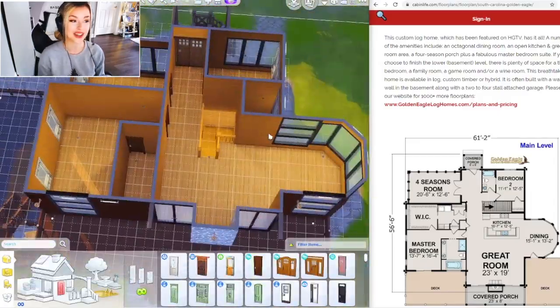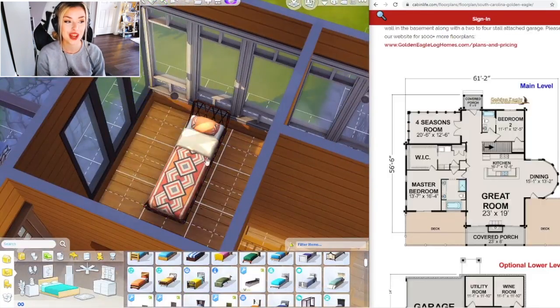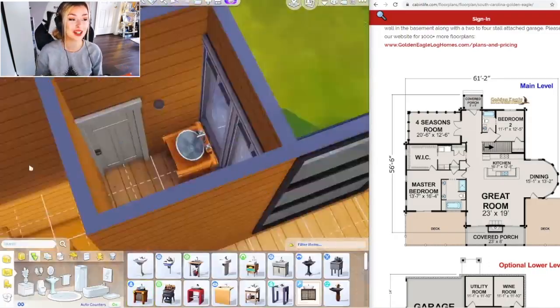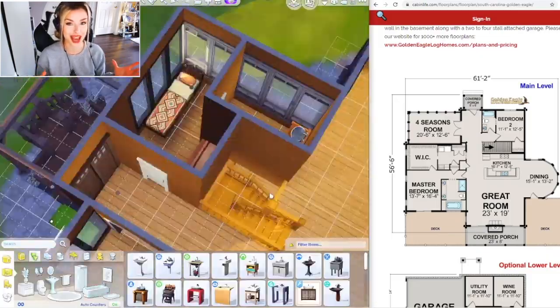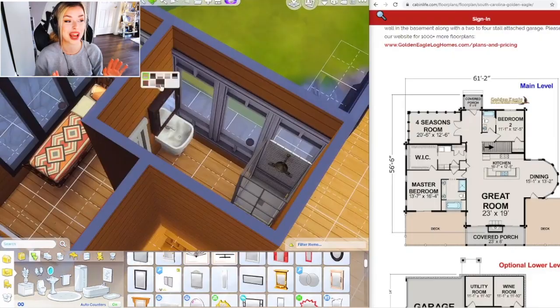But yeah, then I started to decorate. There were a few different bedrooms. I think this build ended up having 3 bedrooms, and each one had a bathroom, so there were a lot of rooms for me to decorate. I kind of went fast through this speed build part, but I will show you guys at the end fully how it looks. I'll do a full walkthrough, slowed down so you can see what I actually did.